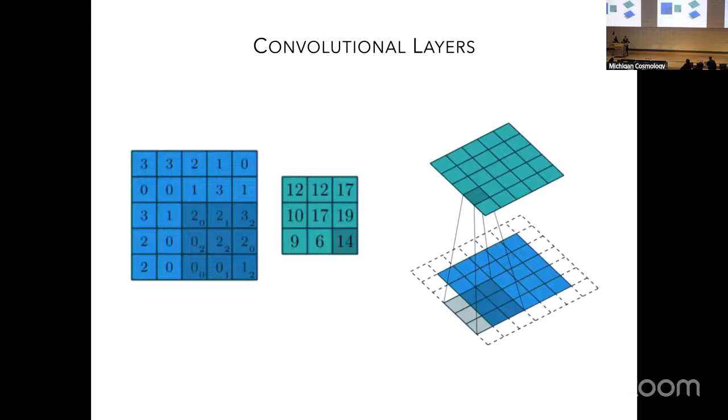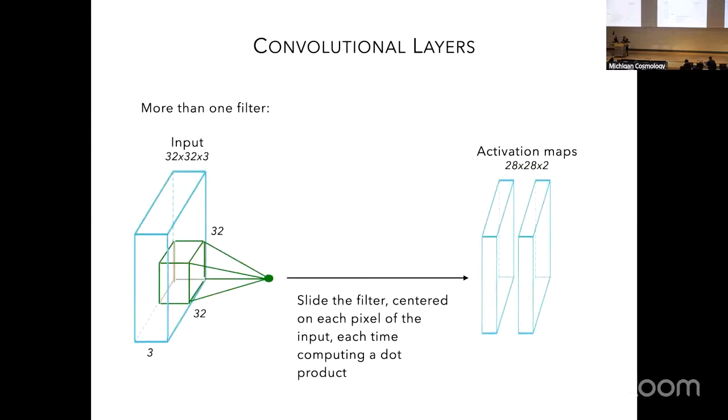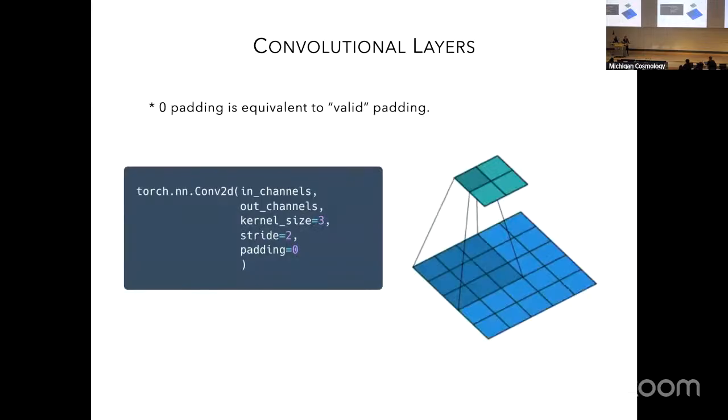So there's a lot of different ways. And then every time that we have a filter, we're going to get a different feature map. So if we want to have multiple channels at intermediate steps in our neural network, we can have multiple different filters with different values. Like we have a filter that looks for a diagonal line in this direction. We could have a filter that looks for a diagonal line in that direction. And every one of those is going to be convolved one after the other, and they're going to give different feature maps. So they're going to go in the different channel dimension, and then they're going to be input for the next step of convolution.